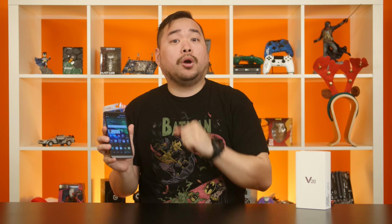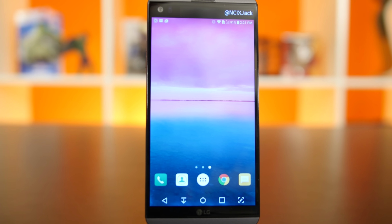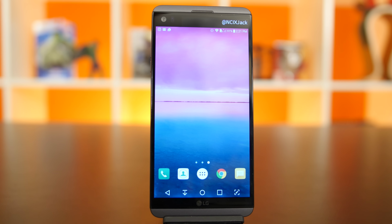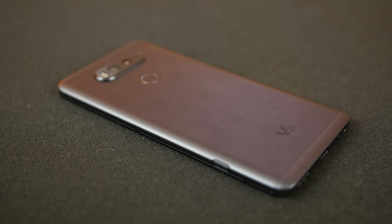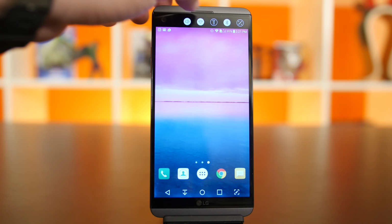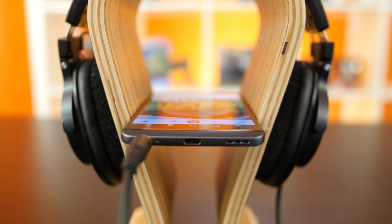First up, the pros. It runs Android 7 Nougat, which the Note 7 did not have. It does have a Snapdragon 820, 4 gigs RAM, a large 5.7-inch screen, and fingerprint sensor, just like the Note 7. It's got an easy-to-use dual camera setup, a removable battery, a secondary display which somewhat mimics Samsung's always-on display, but LG's version, I feel, has a bit more functionality in such a smaller screen. And of course, the wonderful built-in DAC that I was just gushing about earlier.